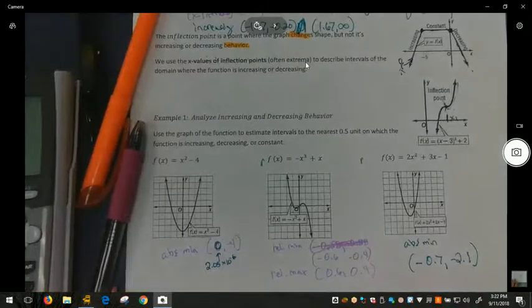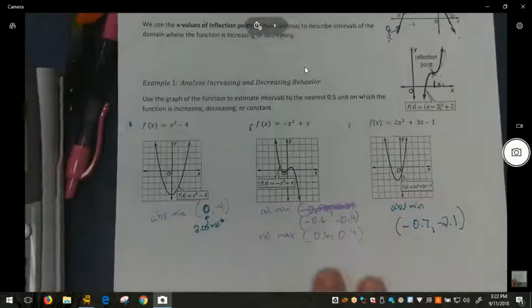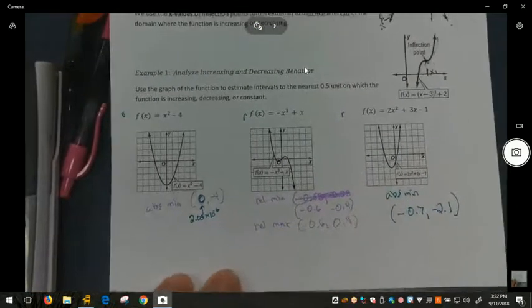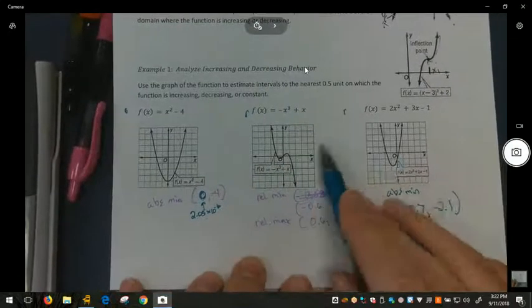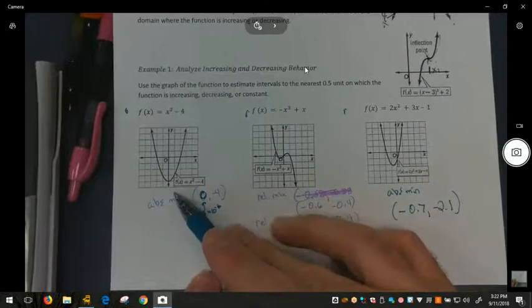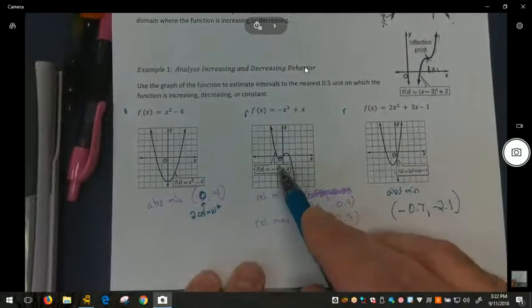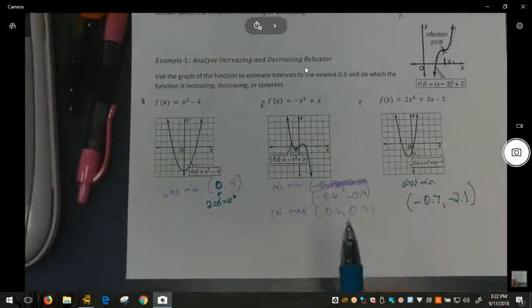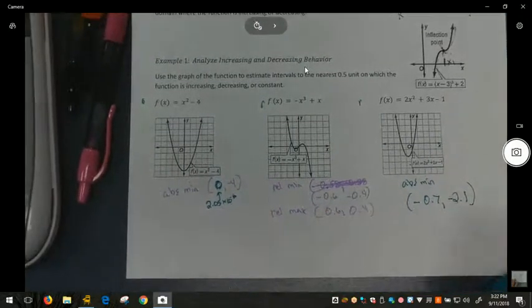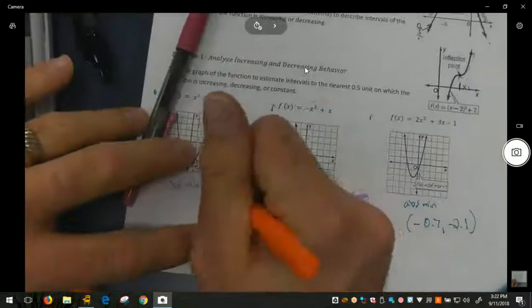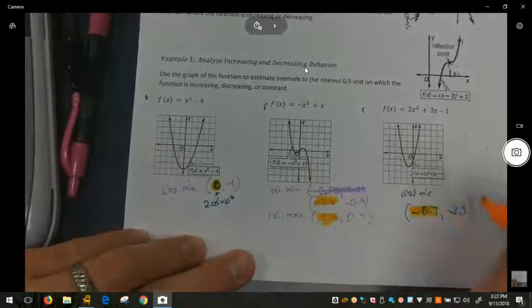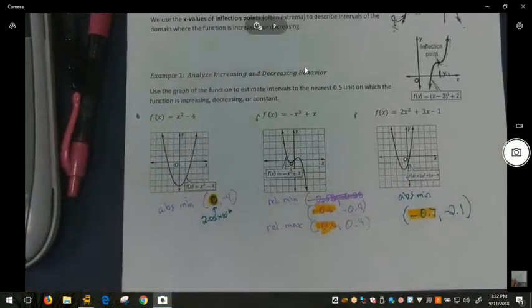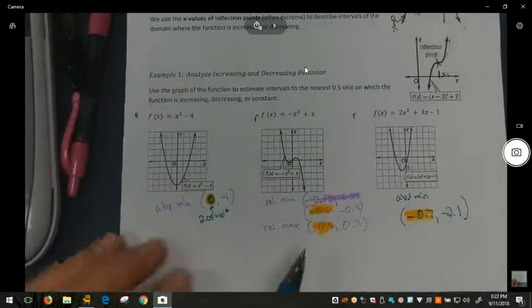All right, I went through and I did this on my calculator. I found, even though I could see it on this graph, I still did it to make a point with a couple things. And on these, I couldn't see as well for this or this, so I did use the function and I found here the absolute minimum, here the absolute minimum, here the relative minimum and relative maximum. Now, I'm not really concerned with the y values for these. For these, I really only want the x values when I'm talking about the intervals of the domain for which the function is increasing or decreasing. So those are the inflection points for these, and they happen to be absolute mins or relative mins and maximums.